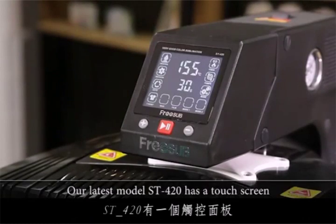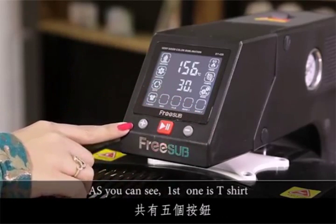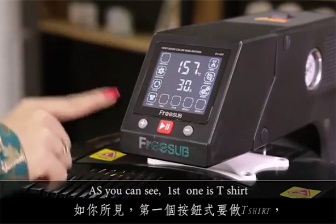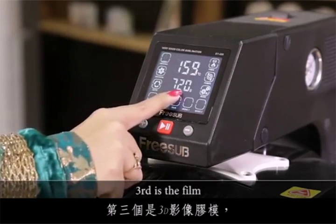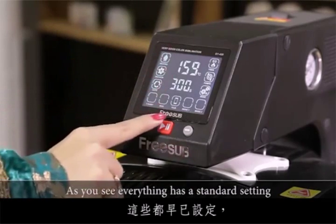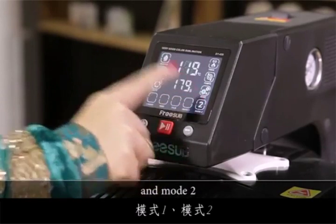Our latest model ST420 has a touch screen. There are 5 buttons. As you can see, the first one is T-shirt. Second one is mug. The third is the film. As you see, everything has a standard setting. Mode 1 has its own settings, and mode 2.